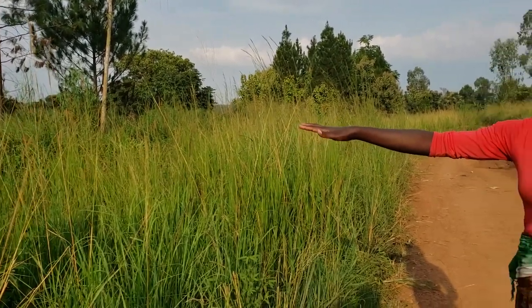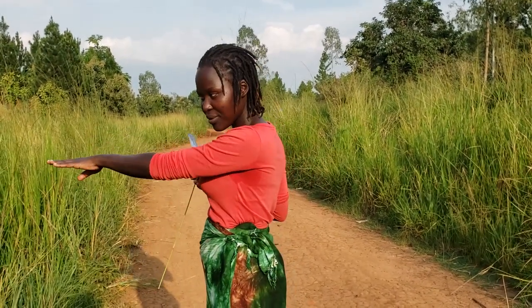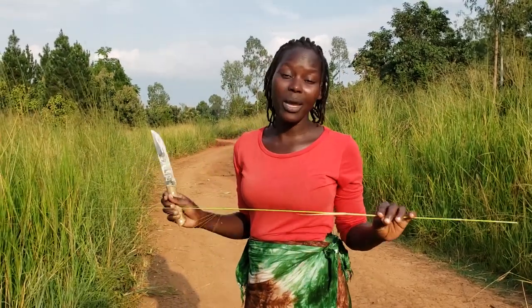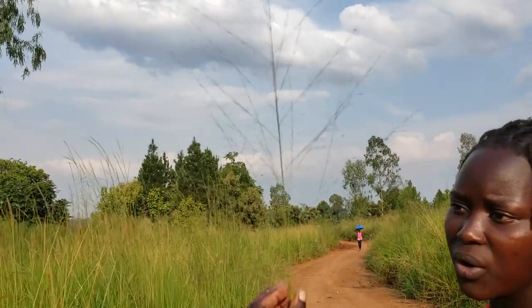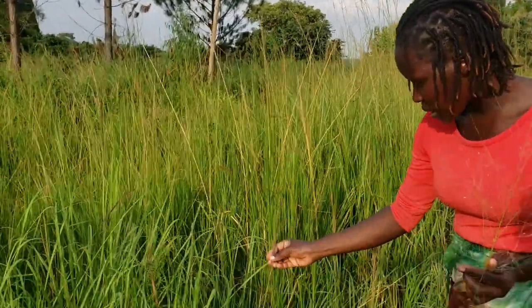You understand, roofing materials. So definitely one time I'm also going to show you how we get roofing materials out of these grasses here. But for today's video, guys, straight up, I'm going to show you how we can make brooms. Particularly, we use this kind of grass. I don't know if you're going to differentiate them, but this is the type. I think you can notice it's different from this.